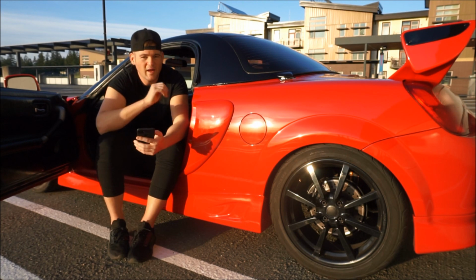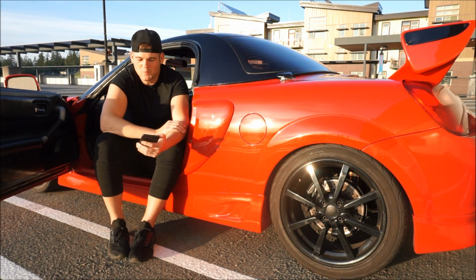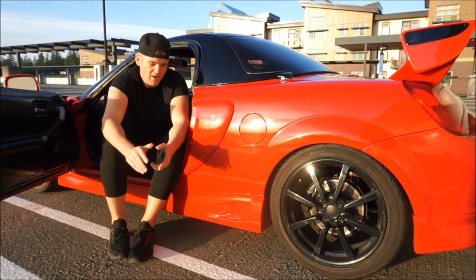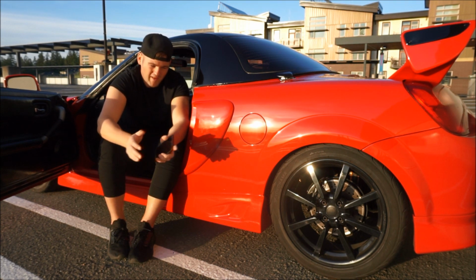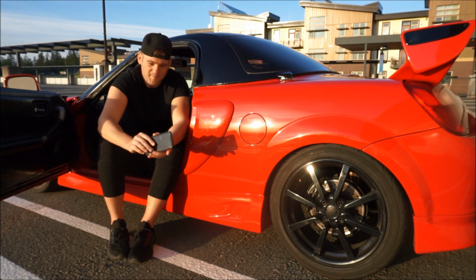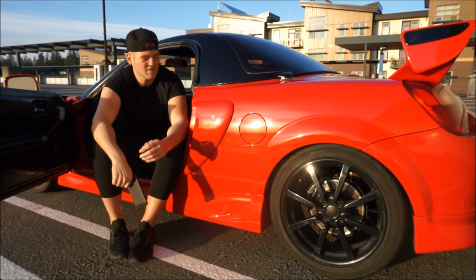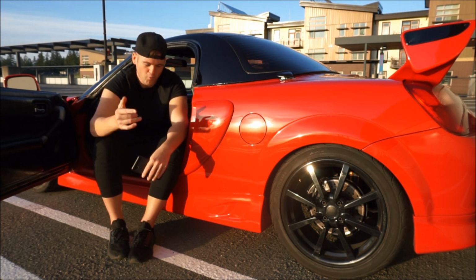So the last reason, and the biggest reason, is going to be that clutch. That clutch was gnarly on there. When I started up in that last video, you could hear that's because the clutch was not completely separated from the flywheel, and that flywheel and clutch are probably just destroyed and glued together. I would actually like to open it up to see how damaged it was and to see if the bell housing of the transmission was also damaged. But those are pretty good reasons why I didn't get it. The car would not have made it home. There's no way. We would have to pull over and go to the shop.